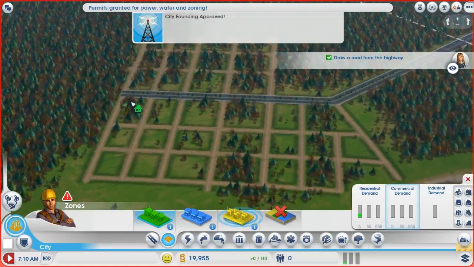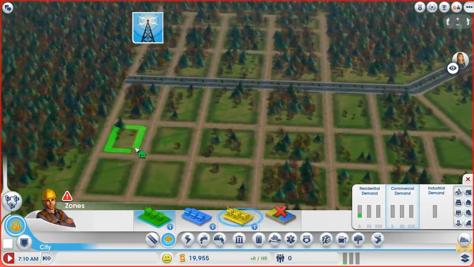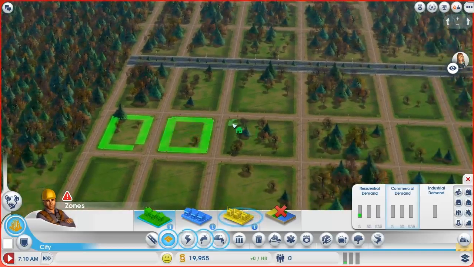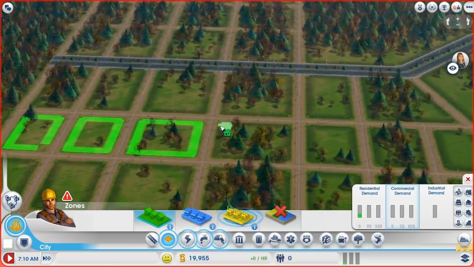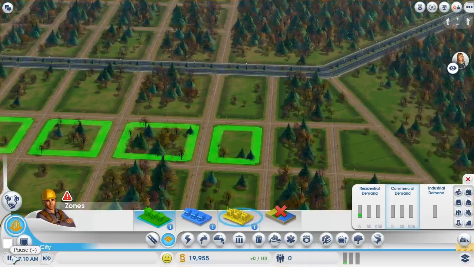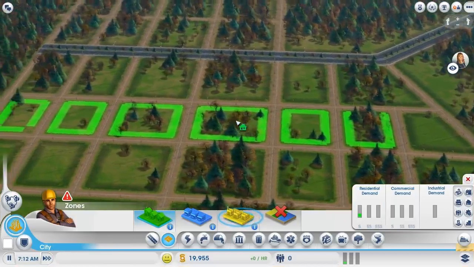So now we're going to zone for some residential here. I'm going to try having it a little bit buffered away from the main road. Okay, that's good. And when we do this, I'll hit play here. We'll start to see the construction vehicles and the moving trucks come on in.